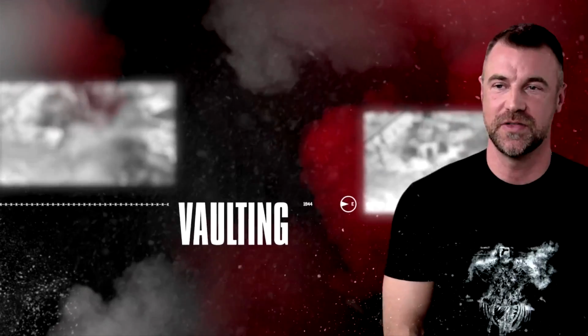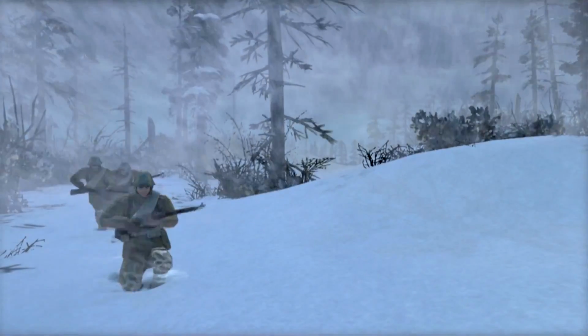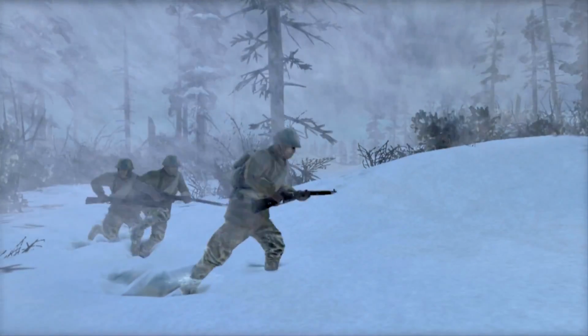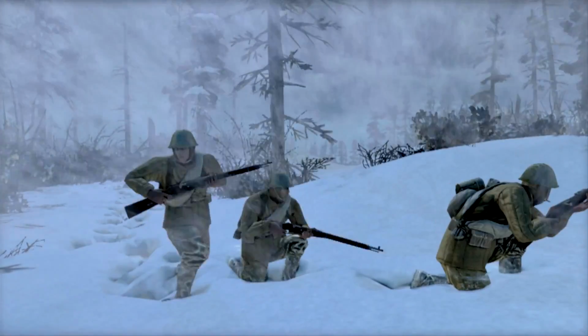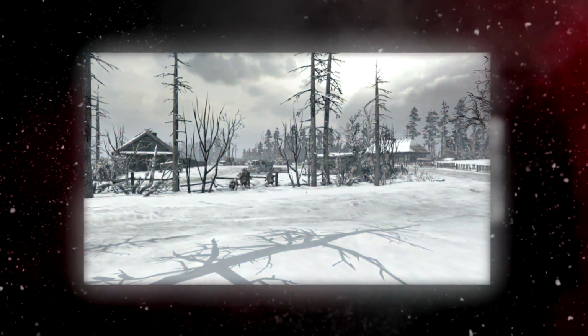You talk about little things that make a big difference, and vaulting is one of those little things that makes a huge difference. In Company of Heroes 1, you had no opportunity to go around small obstacles, and this is something that I think everyone would expect an infantry soldier would be able to do, is jump over something as high as their waist. And it really prevented players from executing strategies that they wanted to.